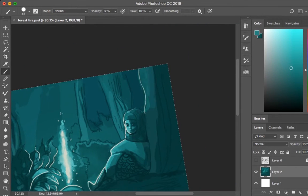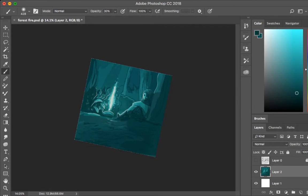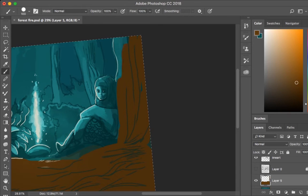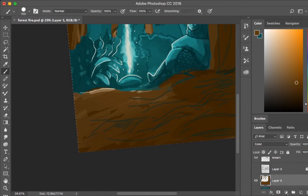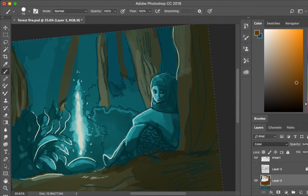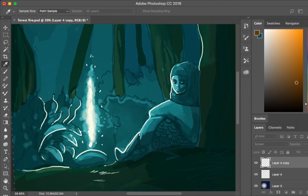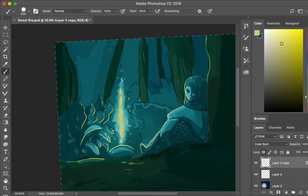Blending modes are your best friend, by the way, too, because even if you did color this entire scene in its local colors, wood brown, leaves green, having that mood color on top or underneath, so that blue wash, and then playing around with the blending modes, you can make that color match your mood more without painting it as such or figuring out what that color would be. So I use like a hard light and dial down the opacity so the color of the wood and the forest matched with my scene. But yeah, here's my little scene.